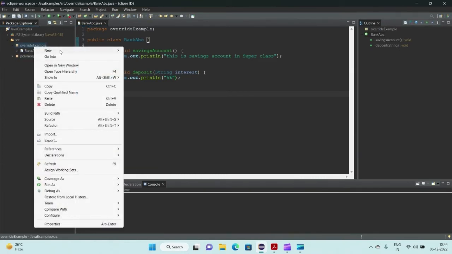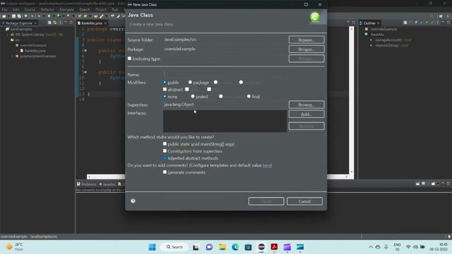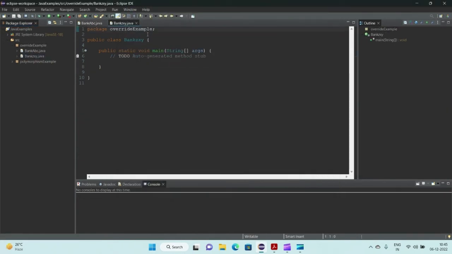Okay, now I'll create the class. So this will have the main method, and I'll extend the superclass.